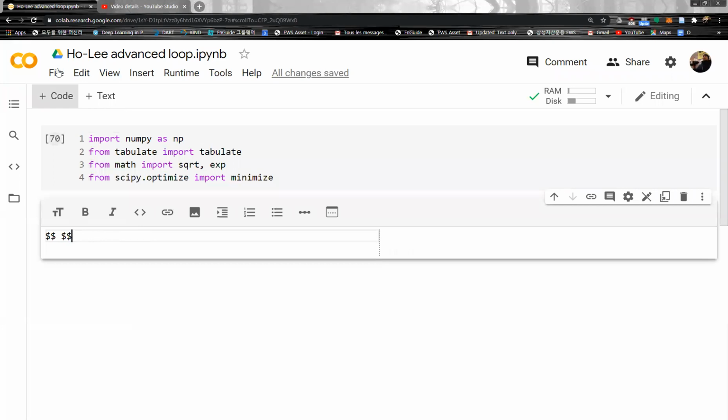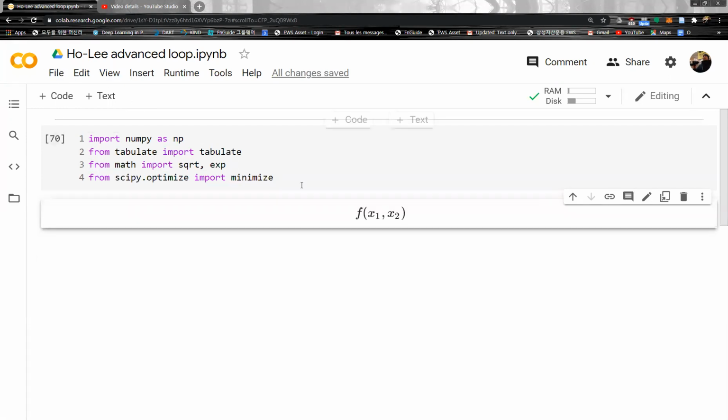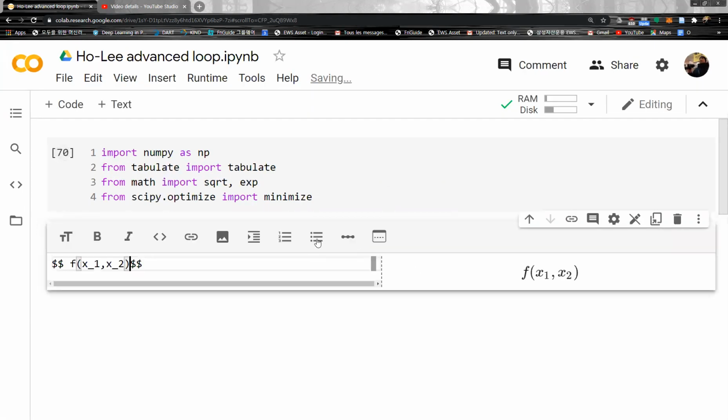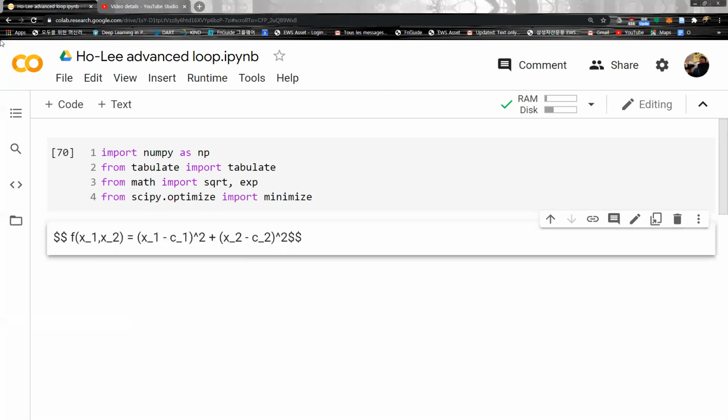This function has two arguments, x1, x2, and it is (x1 minus c1) squared plus (x2 minus c2) squared.